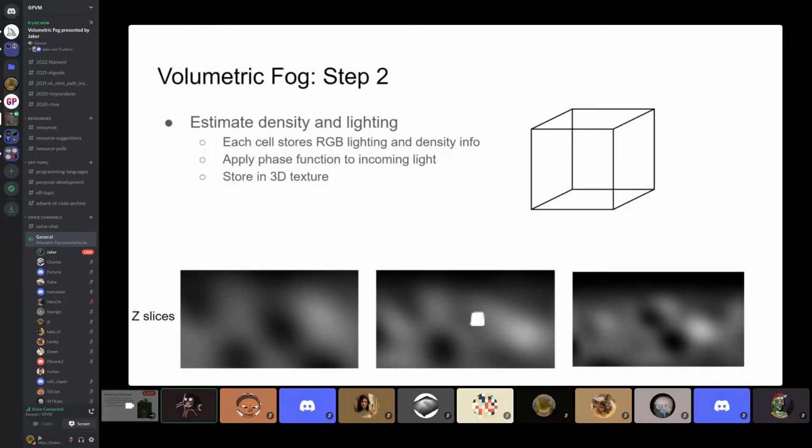The exponential shadow map is necessary as there's terrible aliasing if you use regular shadow mapping due to the low resolution nature of the volume. So if you sample a high resolution grid too low frequency, it'll provide really bad aliasing, which is what we avoid with the exponential shadow map. That's the first step. Calculate density and light for each cell.